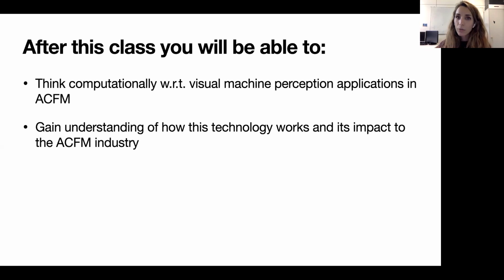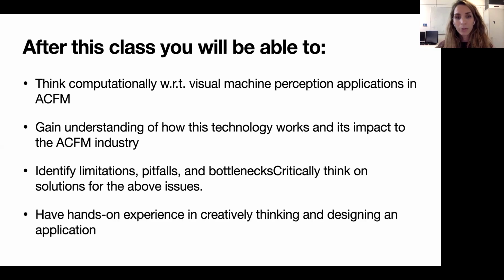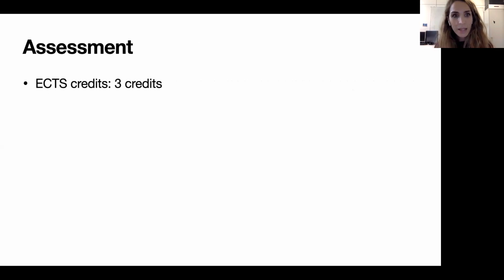You will gain an understanding of how this technology works, the basic stuff, as well as the importance to the ACFM industry. You will be able to identify some of the limitations, pitfalls, and bottlenecks, and critically think about those issues, and have some hands-on experience by creatively thinking about those algorithms, or even some kind of high-level design of an application. It's a 3-credit course.